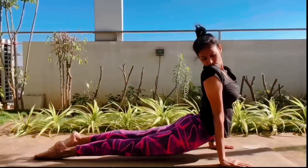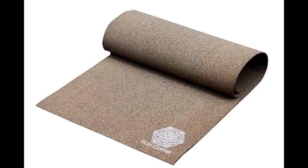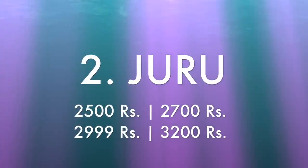This mat has a little lower cushioning — around 3 mm — and the original version weighs 2.5 kg, while the redesigned new mats weigh 1.9 kg. Initially the mat will smell of natural rubber, which might not be to everyone's liking, but if you clean it with a little soap water and a wet cloth and leave it to air dry, the smell goes off eventually. It can feel a little bit rough on the skin. They have three different designs and two price ranges — 2,200 rupees and 3,000 rupees.